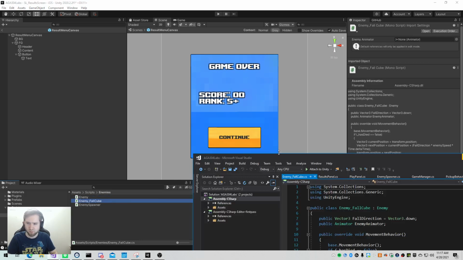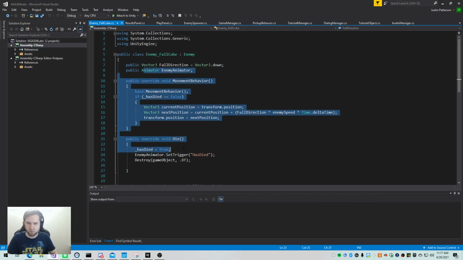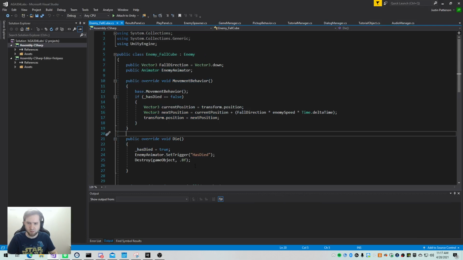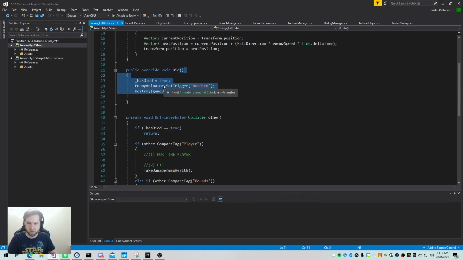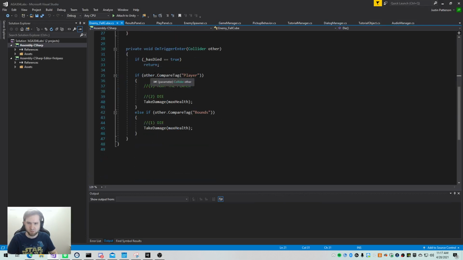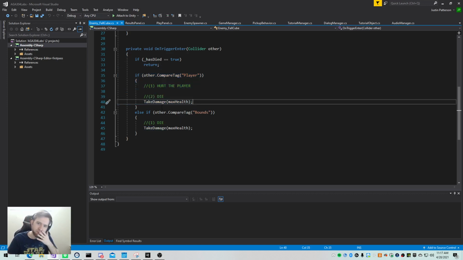A fall cube will fall, and when he dies, he'll play his death animation. If he hits the player, he could hurt the player, but we don't have that logic in. He takes damage and then he dies.